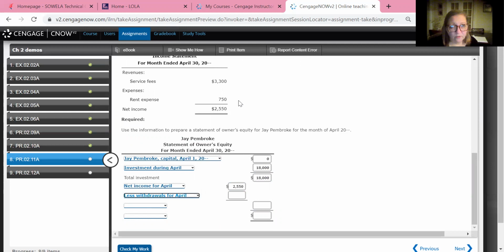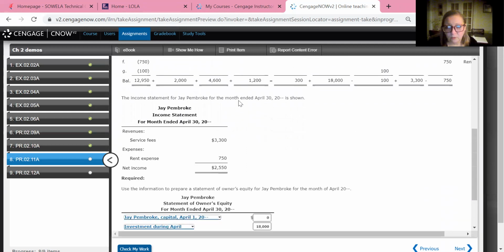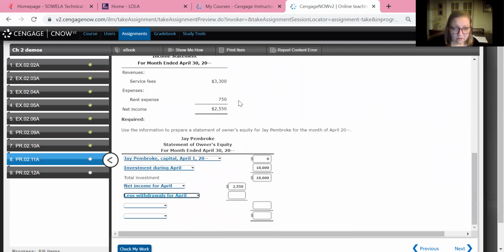That's withdrawals for April. Looking back up here, we see that withdrawals were $100. On these financial statements, you don't generally put a negative in front of them because it says the word "less withdrawals," so that you know you're going to be reducing it to get to 2,450 right here. It would be like a double negative if you put a negative in front of your 100 and you said the words "less withdrawals." Okay, so equity is increasing because the income was greater than the withdrawals.